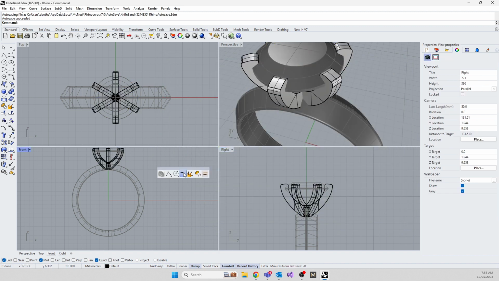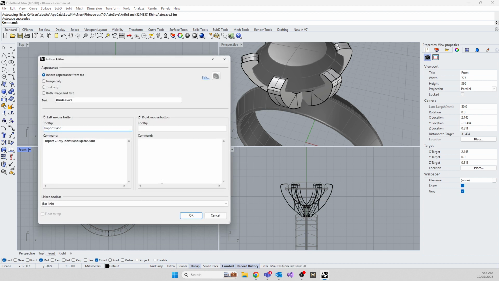Now let's bring our toolbar back up and open it out a little bit more. Let's copy this one and make a copy of it down here, and then I'm going to edit that copy. We're going to call it 6 claw collet, and I'm going to change the writing over here to 6 claw collet.